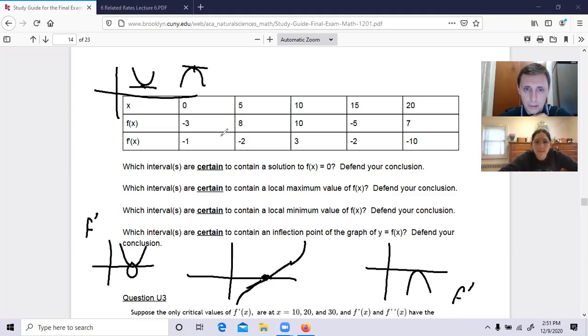Okay, so what does that mean for this case? Between 5 and 15, for instance, there will for sure be an inflection point, because the maximum is not at 5 and not at 15. So between 5 and 15 there is a change. So between 5 and 15, there will certainly be an inflection point. Make sense? Yeah, because it changes from concave up to concave down, basically. Basically, the extreme value theorem: it's differentiable everywhere. The extreme value theorem guarantees that there is an absolute maximum and an absolute minimum for any curve, right?